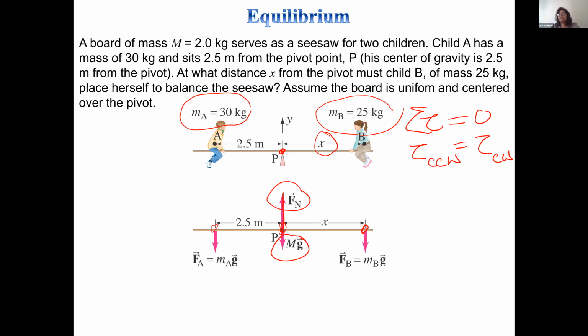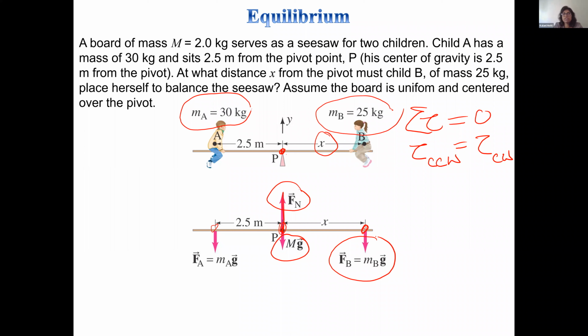Everybody knows how to calculate that because it's a very simple calculation. But torque is the one that I'm focusing on here. So counterclockwise torque equals clockwise torque, right? Which one is doing the counterclockwise torque? You can see this force doing the counterclockwise. You're going to hold in the middle, and somebody is going to sit on this side. When somebody sits on this side, it rotates clockwise on my side, right? Clockwise direction on my side is the rotation by the girl. So if somebody sits on this side, it is going to rotate counterclockwise.